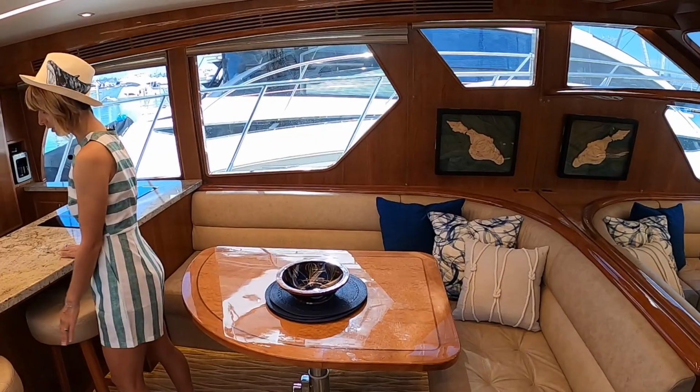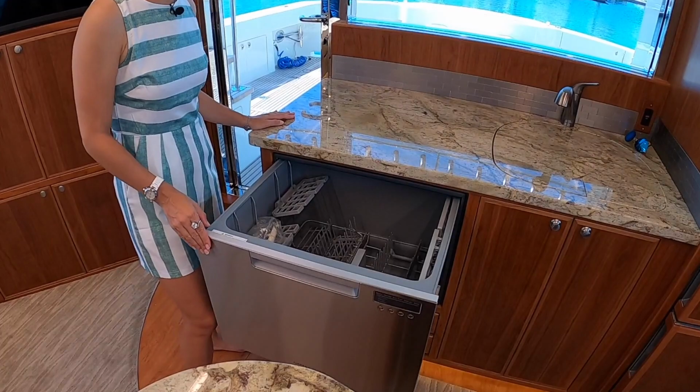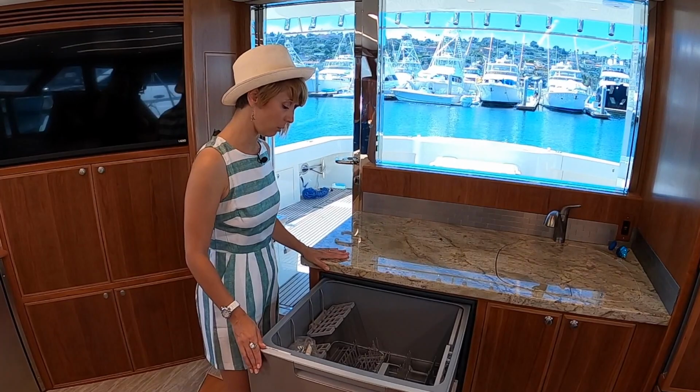Oh, look what we got there. A must-have dishwasher. Okay, sold. That's a big dishwasher for a top loader. It's really nice. I love this kind of dishwasher on the boats because you can actually put bigger pots and stuff in there, which is just nice. So that's really cool.